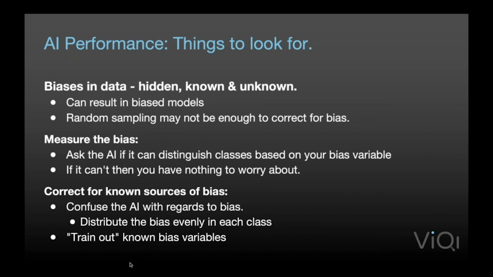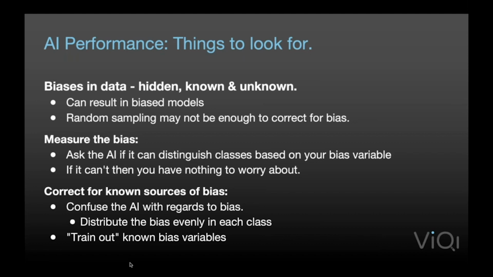You can say, look, I have a bias variable here. Images were collected by 2 different postdocs. Can the AI distinguish between the 2 postdocs? So instead of treated and untreated, you say, Bob and Margaret collected these images. Can the AI distinguish them? If the AI comes back and says, no, I can't, so it has bad performance, then it's not sensitive to bias, and so everything's fine, right?